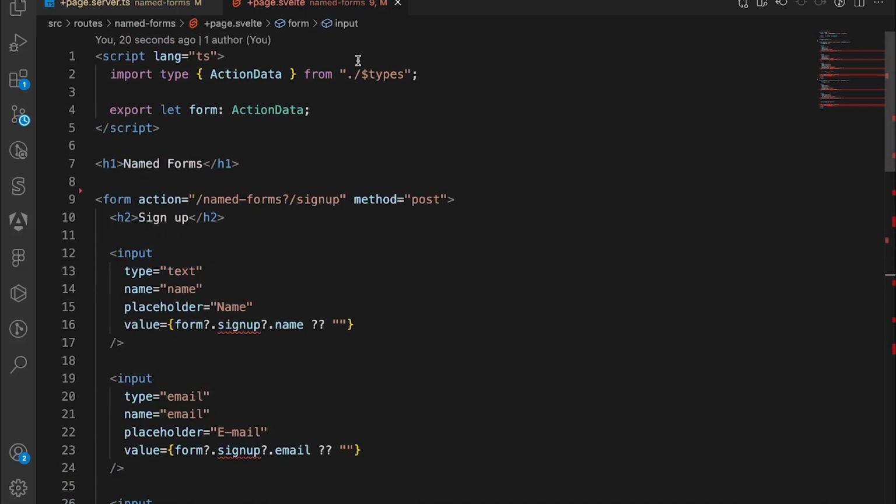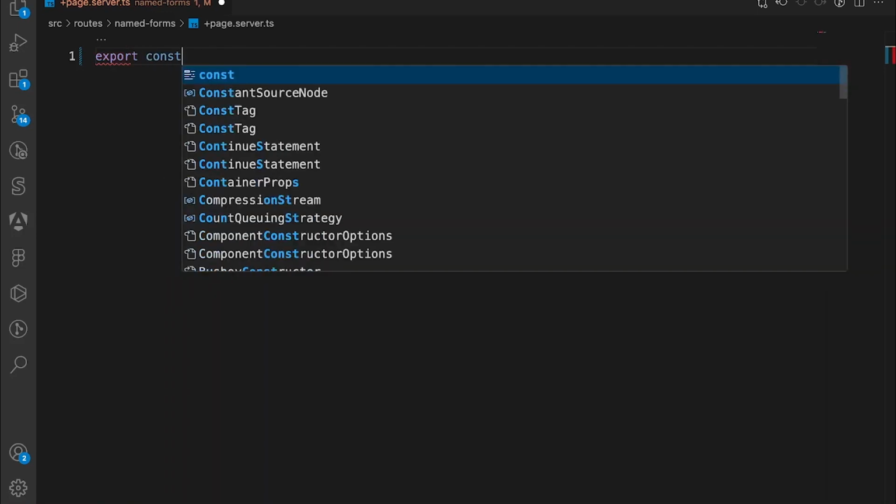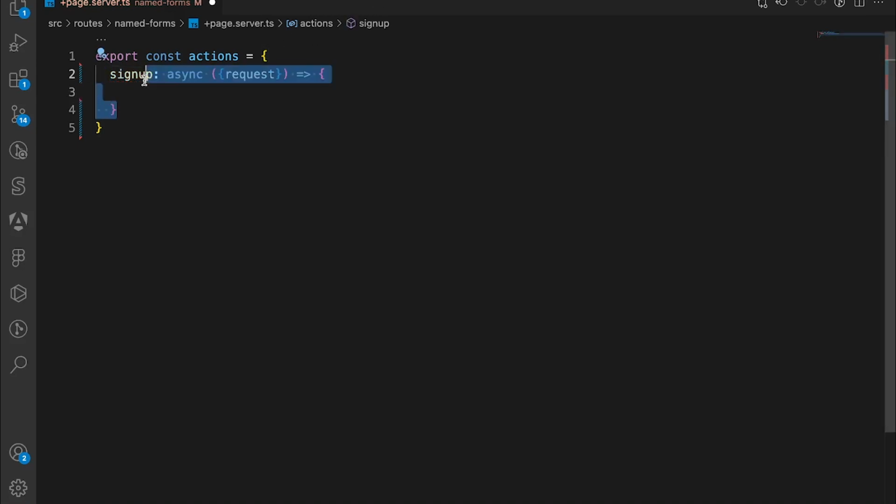So we could actually close this file now. So as usual, let's export const actions is equal to sign up, async, request, and I'll get into what these mean in a second. Hold up. So you see, we create the async function, but instead of default, we say the name.